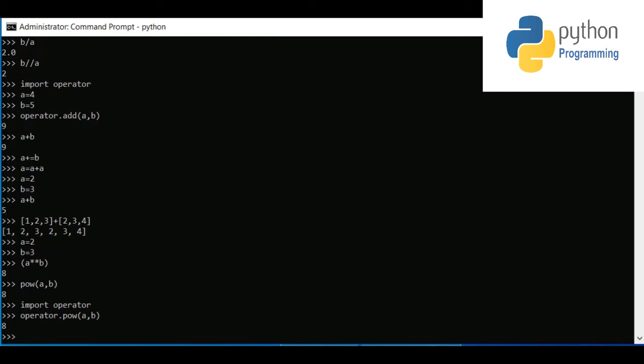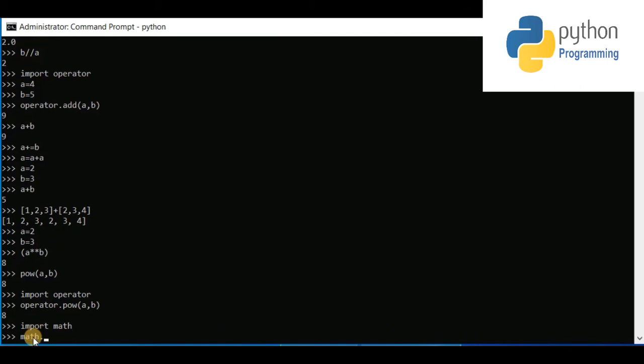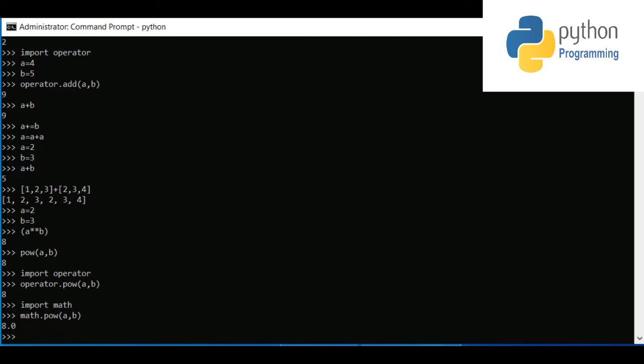Let's also have a look at math.pow from the math module. You can see over here, if you do it like this also, you will get the power of the value. Yeah, this is for the power.